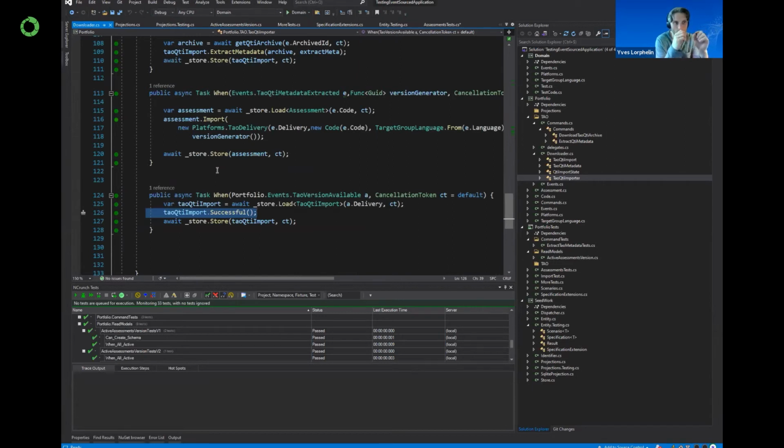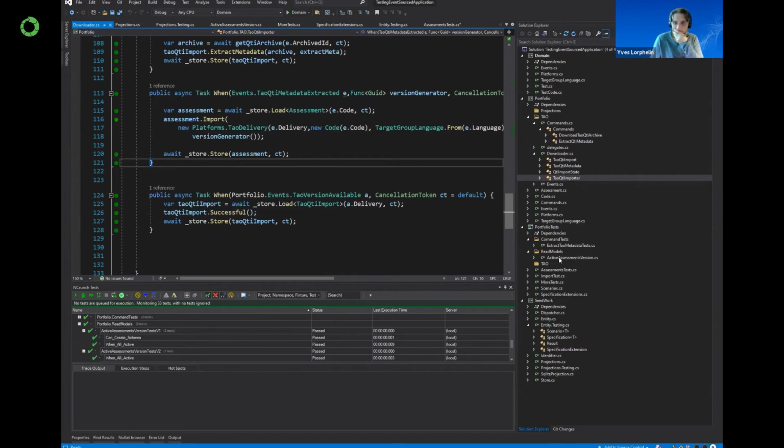So I'm not doing: load the assessment, do the stuff here, and then right away the import is successful. Why? Because there are separate streams, which means not in a transaction. So this is a way to coordinate transactions between entities.